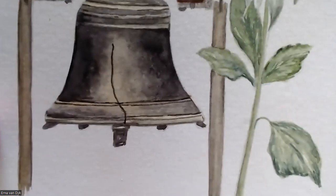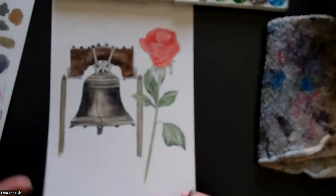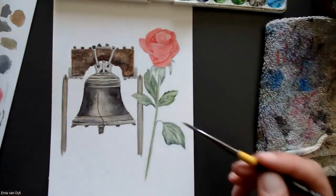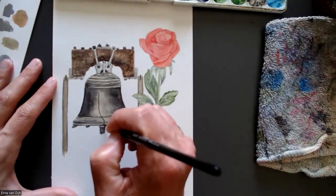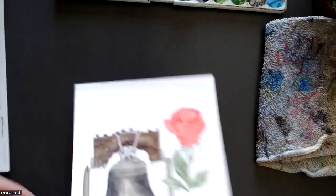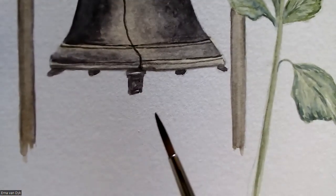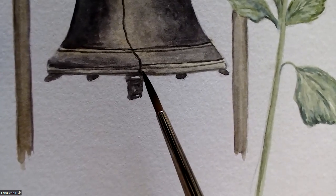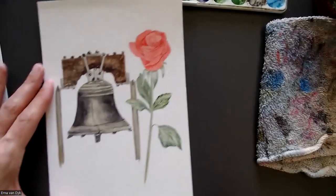Yeah, so something like this. It looks a little bit crooked, but it's okay. Together, it looks pretty. All I did was I made, at the bottom here, a bit of a triangle shape to just show the crack a bit more.